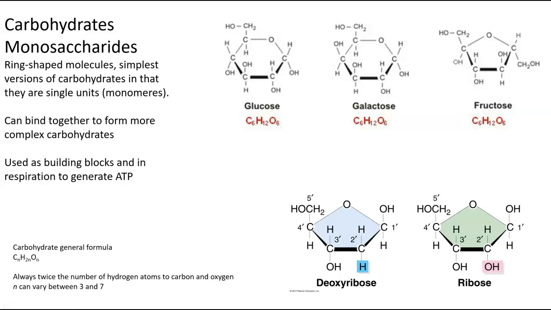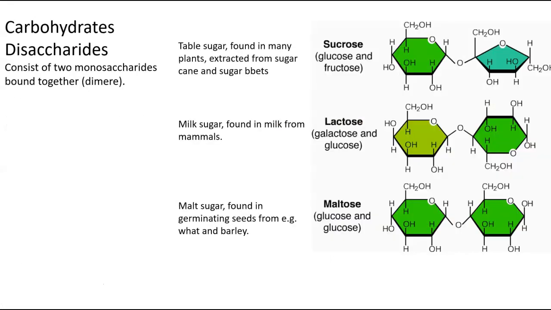We can put two monomers together to form a dimer of carbohydrates called disaccharides. So disaccharides are the specific form of dimer for carbohydrates. And here we have 3 examples. Sucrose is the type of disaccharide that you find in table sugar, and we find it, for example, in sugarcane and sugar beet. It's supposed to be beet, of course.